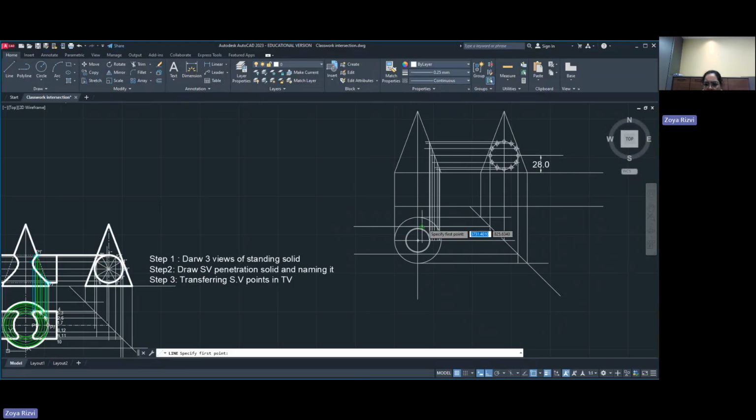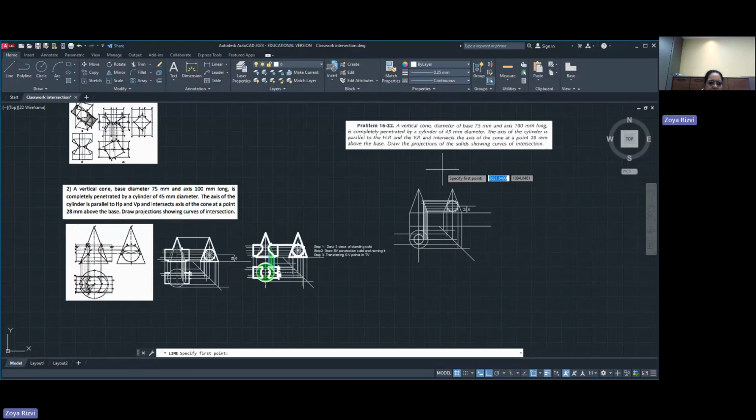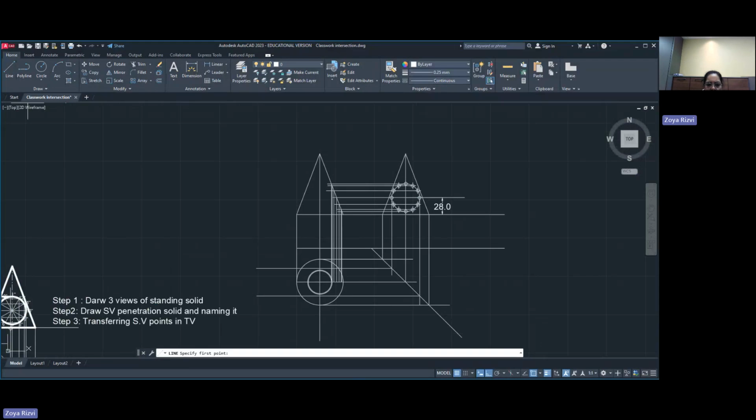From the center, you must take, because in the solid view, the height of this cylinder is also 100 mm. You assume it because it's not given here. So take 100 mm, half is 50. Drop a line from this line to this line. On the other side as well, take 50 from here and drop a line downwards. Trim this off. This is the remaining solid with us.